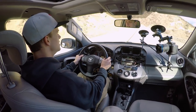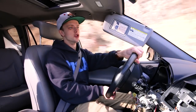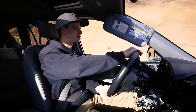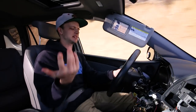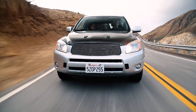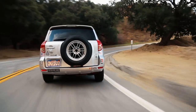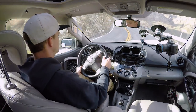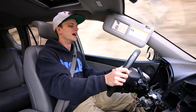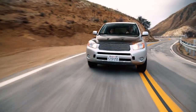Full throttle. Honestly, flat out — you guys might think I'm joking — not that slow. Like, it's actually pretty quick. Throttle response is really good. The transmission doesn't have sport mode; it's kind of hunting for gears nonstop, not the greatest in that respect. It takes a little bit to kick down, but maybe if I put it in low. Whoa. And 60 miles an hour. Not half bad.